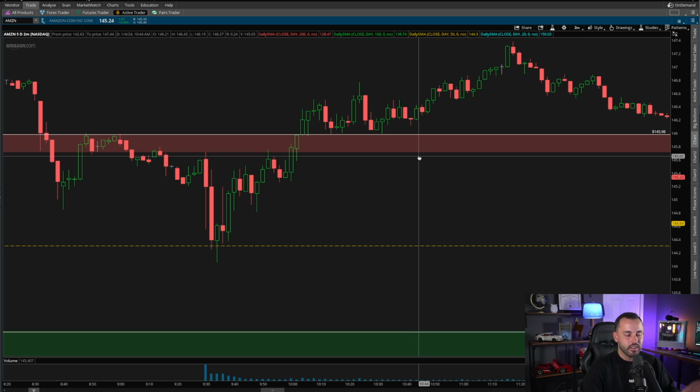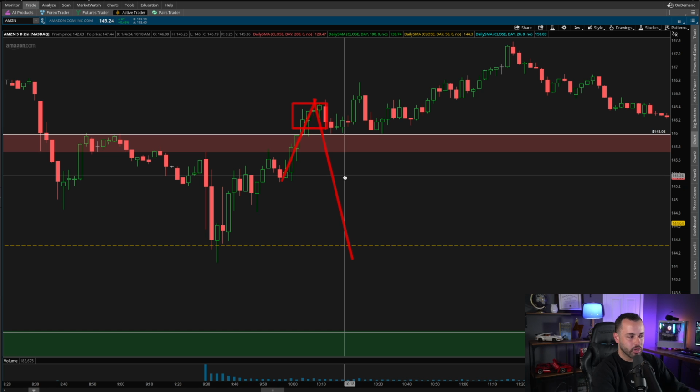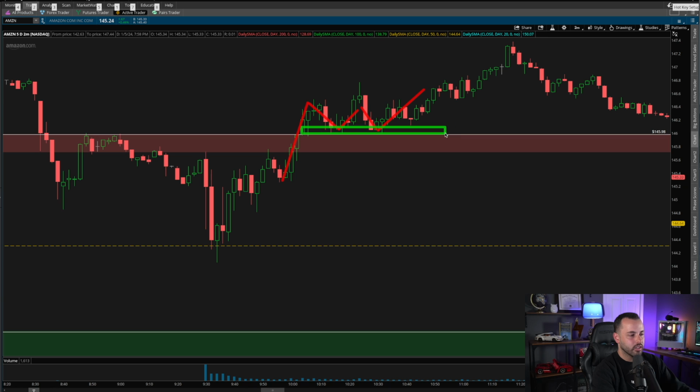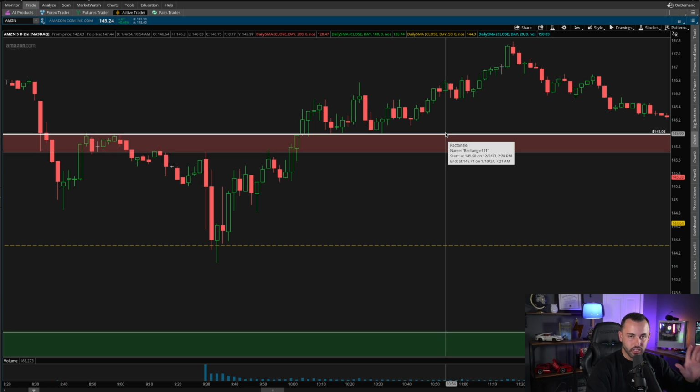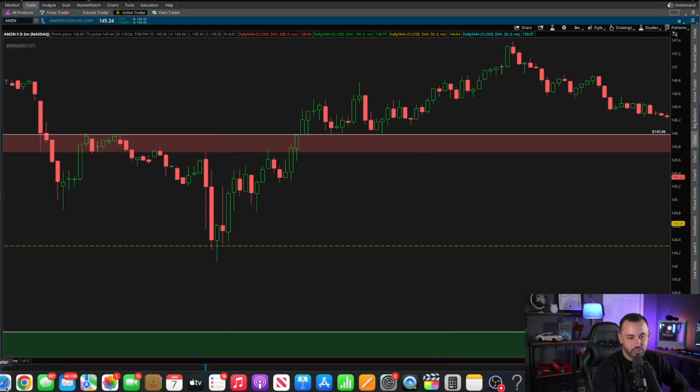I would be more upset with myself here if I was to panic out of this trade and see it end up moving lower. This would make me more upset than it would be for me to lose my money and still stay along my trading plan, right? I'd rather stick with my plan and lose my money than I would see me go against my plan, lose my money, and see that if I would have just stayed along my plan and stayed emotionally under control, it would have worked out nicely. So hopefully that makes some sense there. $1,800 loser there on Amazon. That was pretty much the largest loss of my last week, the first week of 2024.